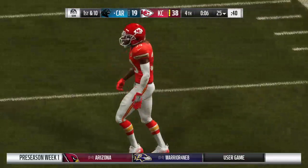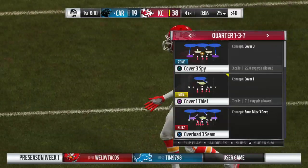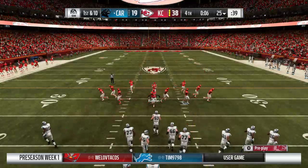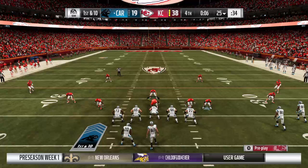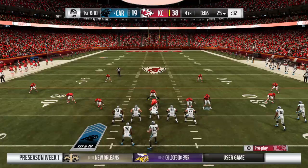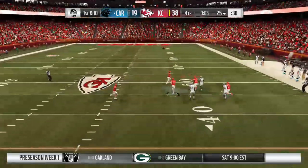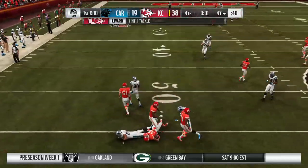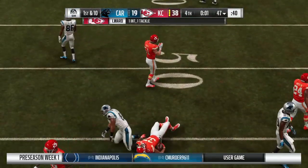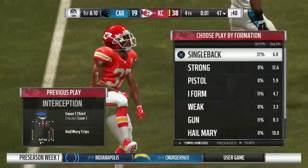And they will not get a chance to return this one as it's through the end zone for a touchback. One final shot. They'll look to throw. And for the 4th time tonight, it's an interception. Picked off at the 47. And his guys are going to get the football at their own 47-yard line.